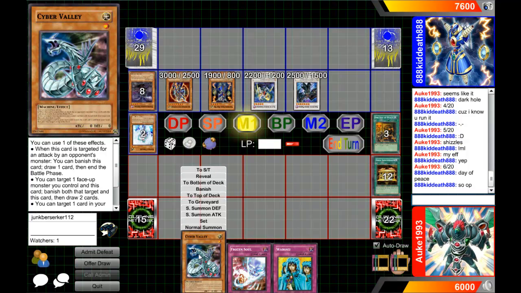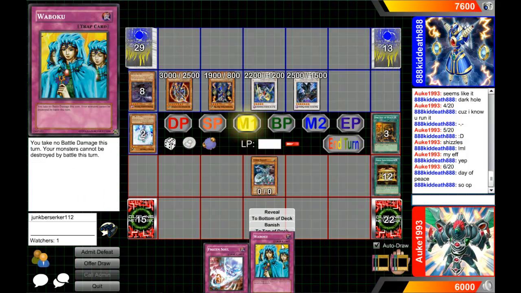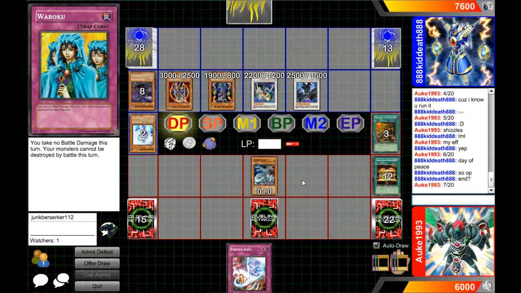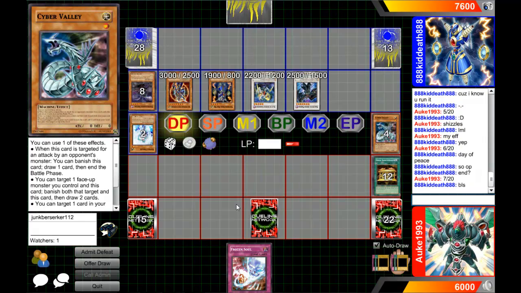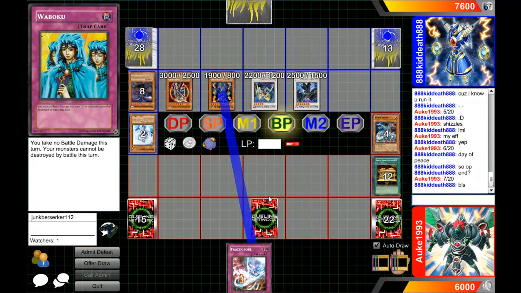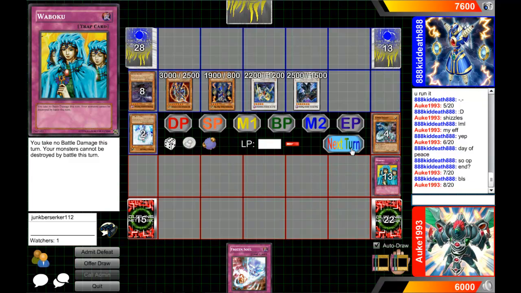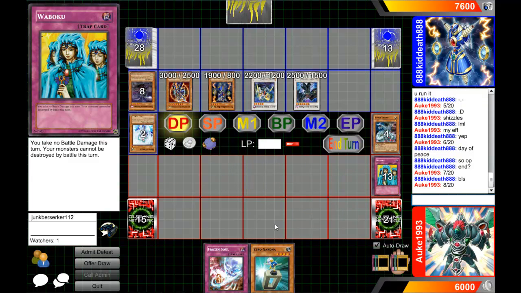Play Gold Sarcophagus, banish 1 Day of Peace, which I'll get back in my second turn after this. And Gold Sarcophagus, unlike Final Countdown, only counts my turn, so that'll take 4 Final Countdown turns. Now, 1 Day of Peace is also a very useful card in a Final Countdown deck. It's used in more kinds of decks, Exodia as well, because both players get to draw a card when you play it, which is a +1 for both, so that's okay.